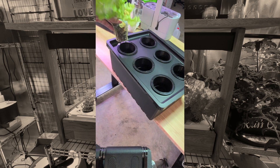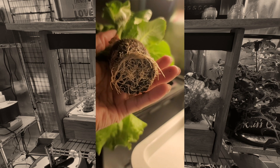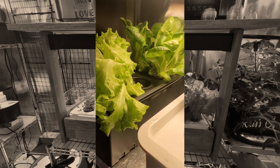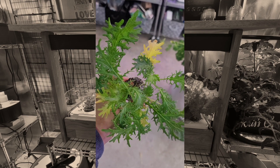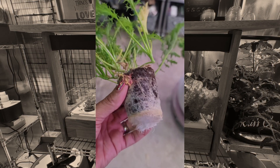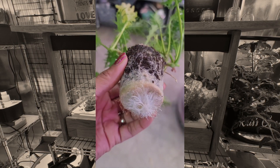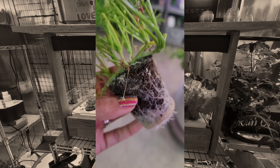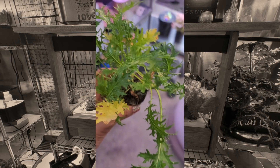Root-bound lettuce going into a new home. This is the leaf mustard that was in the back. I noticed this plant was starting to suffer yellowing leaves, which means it's not getting enough nutrients. That looks like a few plants in there, but look at those roots — really, really bad. So I'm going to take this one and pop it in the same place after I remove these yellowing leaves.